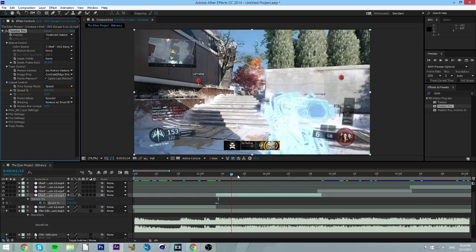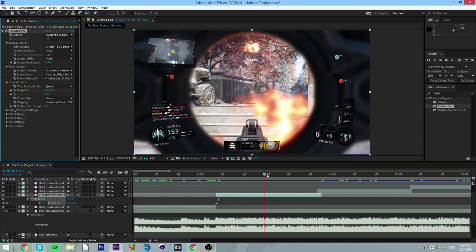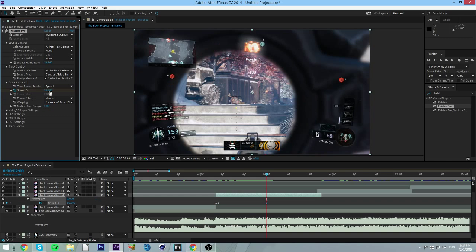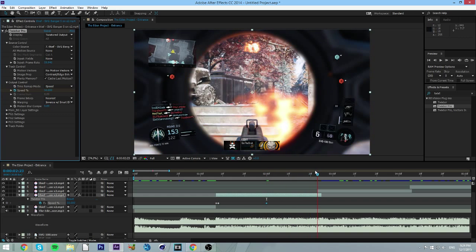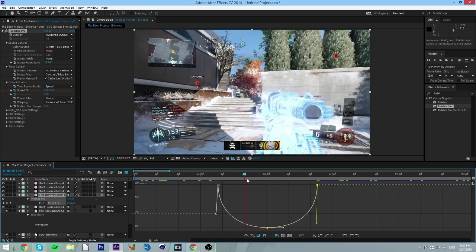Now what you need to do is speed ramp. So let's go to the middle and turn it down to like 50. It's going to go to the lowest. If it is too slow, just change it later. So back to 200. Now select all these keyframes. Press F9 on your keyboard to easy ease them, and then go into your graph editor, which is right here. Since you already have easy ease, you can just drag these handles and move them around. These are basically the keyframe velocities.